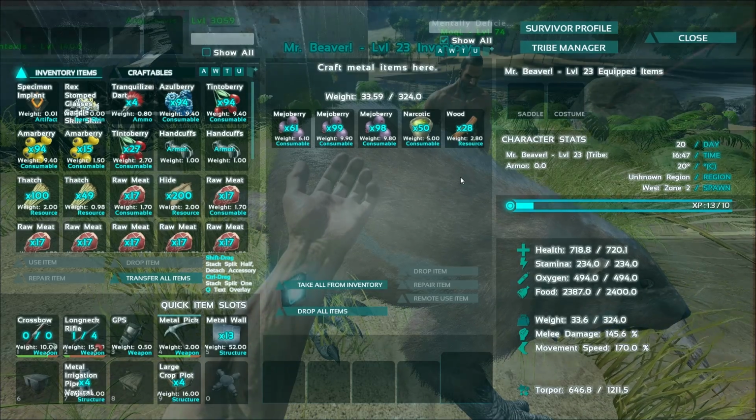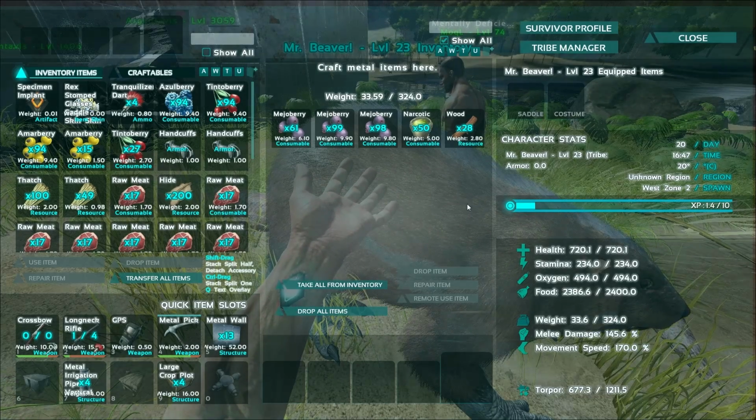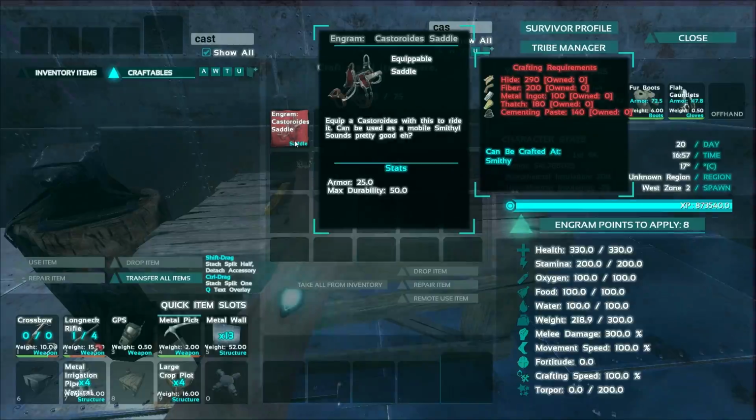First of all, I'm gonna go to my smithy right now and craft myself a nice little saddle. Now, to craft a saddle, you would have to, of course, go to the smithy. It takes 290 hide, 200 fiber, 100 metal ingots, 180 thatch, and 140 cementing paste. Actually quite expensive to craft the saddle.